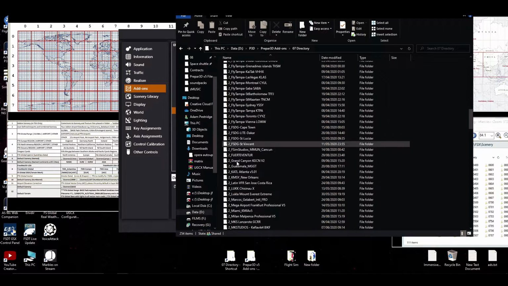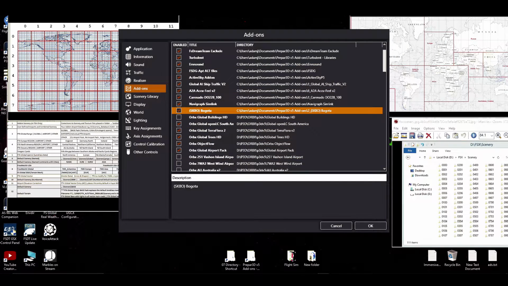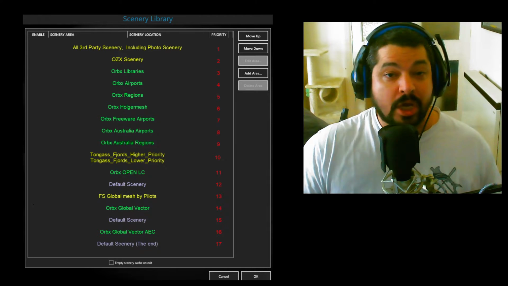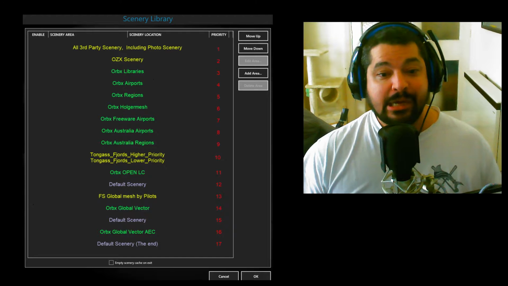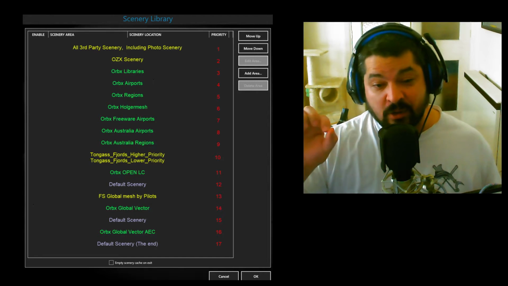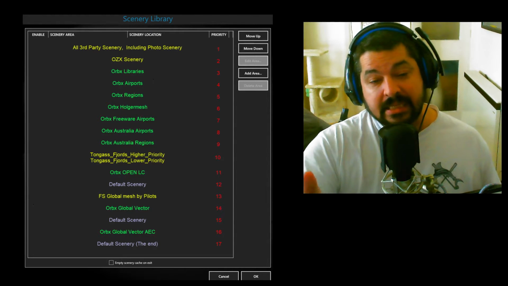Now, these are all my airports, and they are add-ons that I drag and drop into my sim whenever I want to. And all this does for me is it enables me to have a very clean sim. So if suddenly I install an airport that screws up my entire sim, I don't have to reinstall everything in order to fix it. I just delete that little package that I dropped in, and it's back to the state it was prior to the installation of this airport.